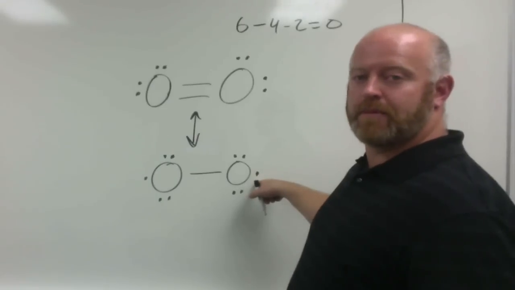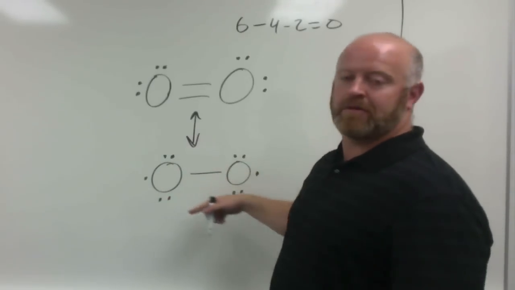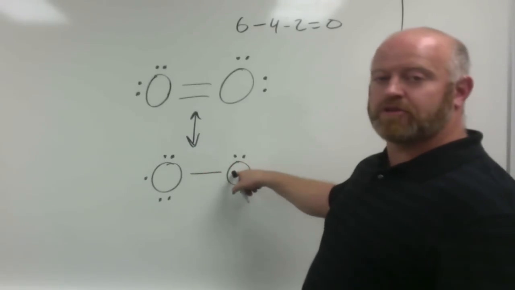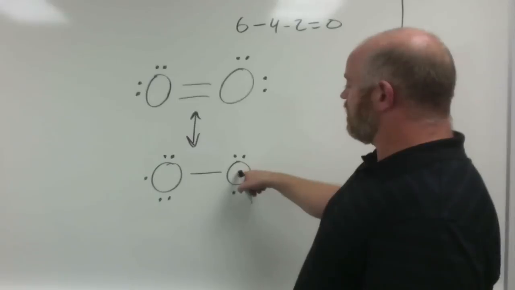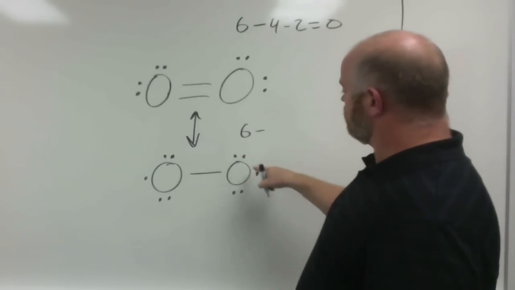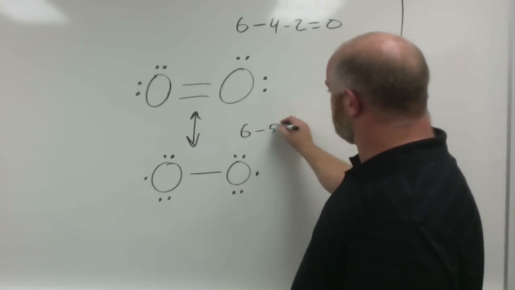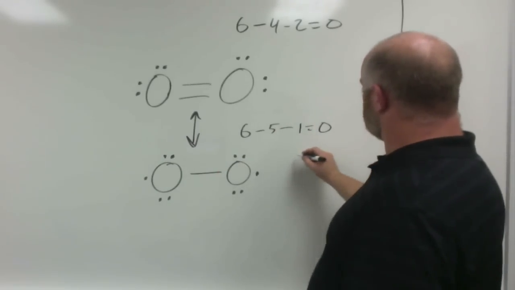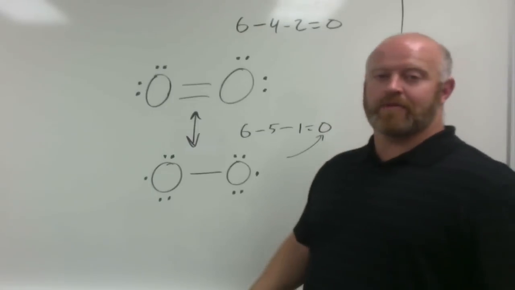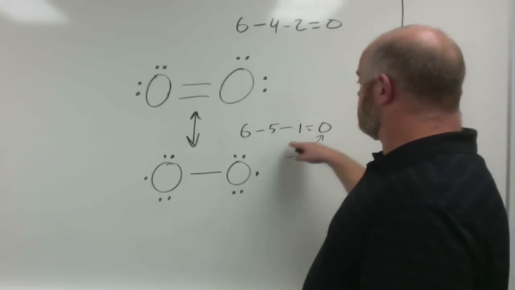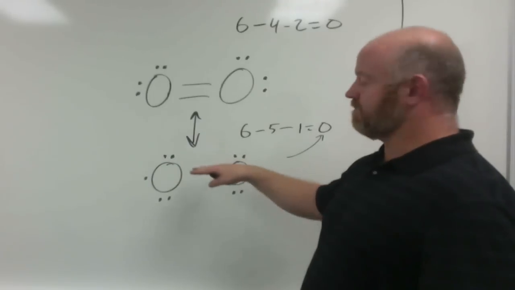They don't pair up. You may think, well, that doesn't make sense, which you're right, it doesn't make a lot of sense. But if you look at formal charges, we're still okay. Count those on oxygen. It starts with 6, minus 1, 2, 3, 4, 5, minus the 1 for the bond. Our formal charges still agree that we have 0 here. So going back to the rule of formal charges, there's no reason why this can't happen.